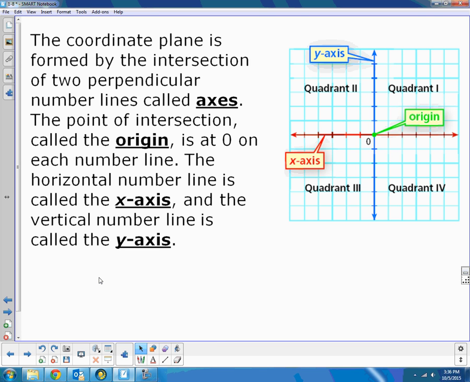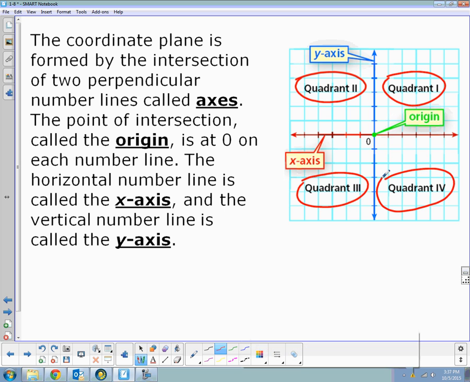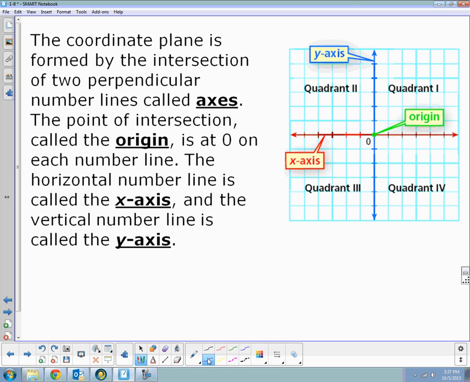And we also have these quadrants. When you break up the x-axis and the y-axis, we end up with 4 different quadrants. We have quadrant 1. Oops, just went black. There we go. We have quadrant 1, quadrant 2, quadrant 3, quadrant 4, and it does go counterclockwise, you'll notice. 1, 2, 3, 4. So it's not a clockwise rotation. That comes from trigonometry. When we start looking at angles, we go this direction with our angles. And so that's why it's quadrant 1, 2, 3, 4 in that direction. It's just important that you know what they are, or where they are.